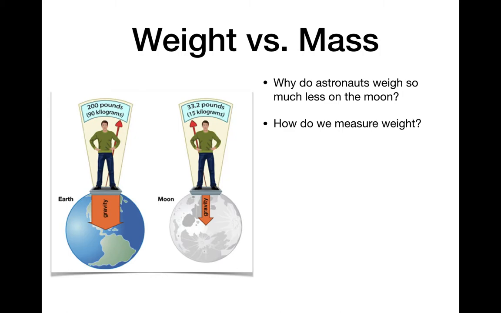Mass is the amount of matter inside of an object or individual, so that's going to be constant unless you are changing your mass by losing weight, gaining weight, or growing. If you are keeping a constant body mass, then that's going to be the same no matter where you are. The mass of an astronaut on Earth versus an astronaut on the moon is exactly the same. Their weight, however, is drastically different.